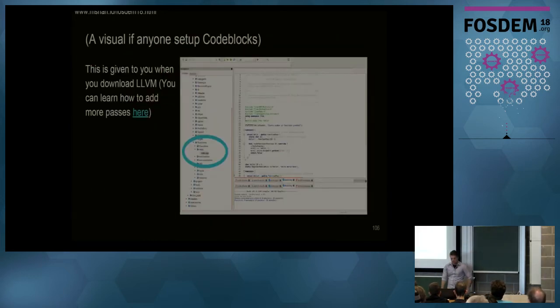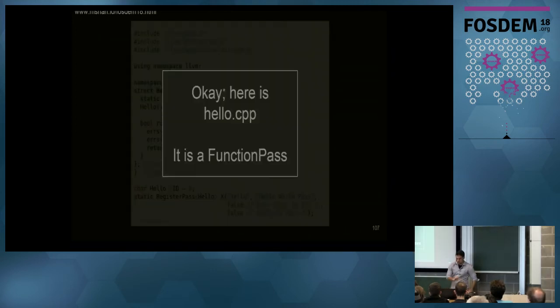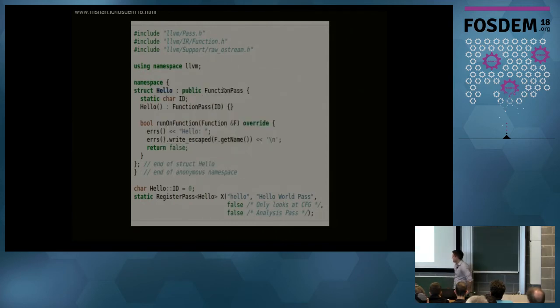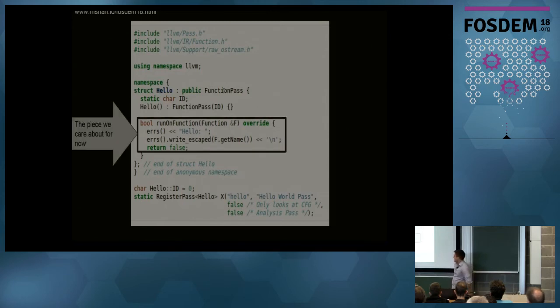In Codebox, here's sort of what it looks like. I'm in terminal land most of the time. Okay, so here it is, hello.cpp. This is code from LLVM, not from me. Here it is, nice and bright. Here's the piece we care about, though. There's this function. We'll walk through the rest.